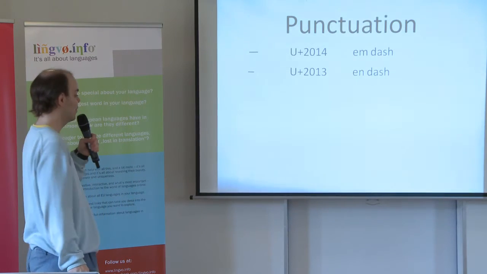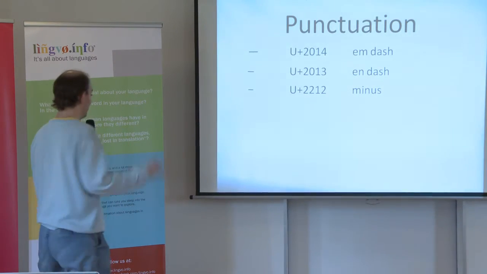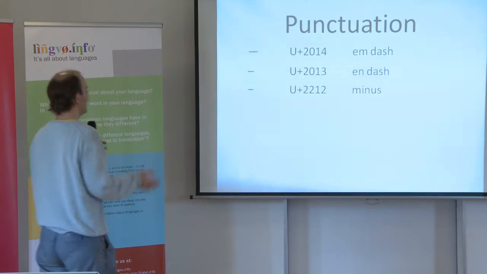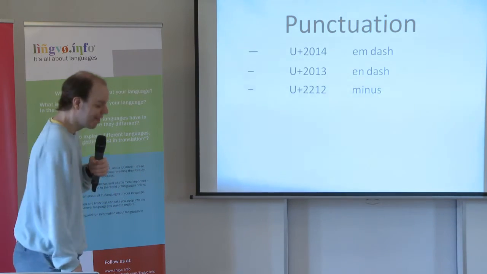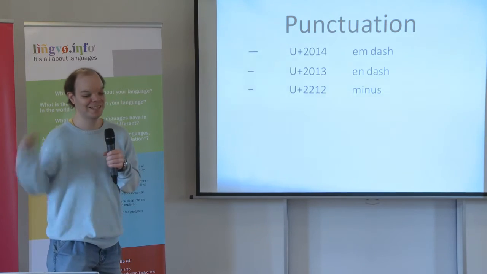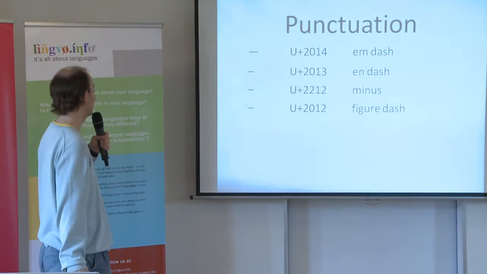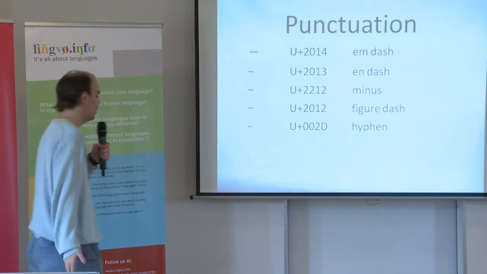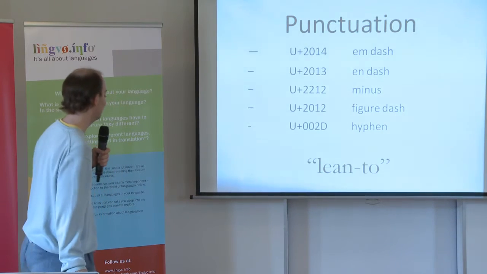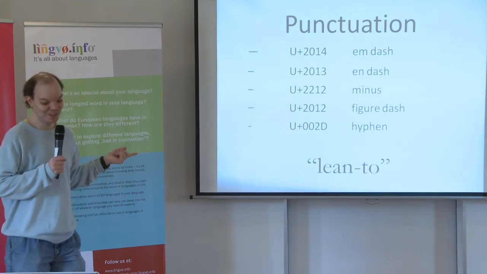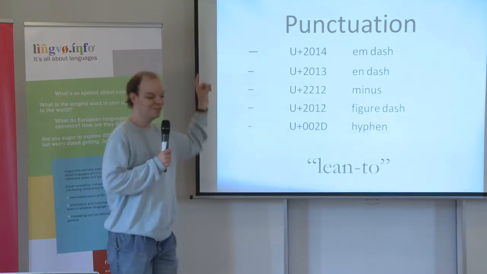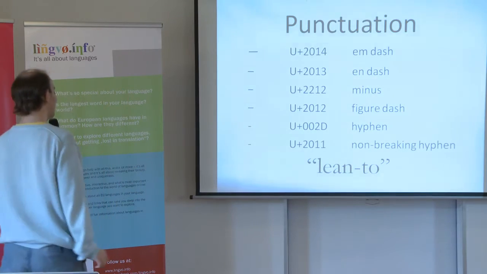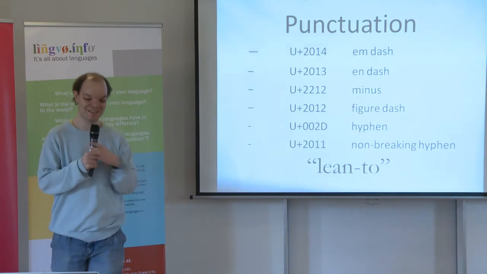Okay, so on top of those, obviously, if you're writing a mathematical equation, you want to be able to write the minus sign, and the minus is not always the same size as the N dash in every font, so it has to be a separate character. And on top of that, if you want to write a negative number, which means you put a minus sign in front of a number, you're really supposed to use the figure dash, which is yet another kind of dash. And then, of course, there's a completely normal hyphen, which we use in normal everyday words, such as, for example, lean-to. But then again, this is a very short word, so if you have that word appear at the end of a line, you don't really want the "to" part to word wrap into the next line, because that would look rubbish. So you're really supposed to use the non-breaking hyphen, which is the same as the hyphen, except that it doesn't do word wrapping.